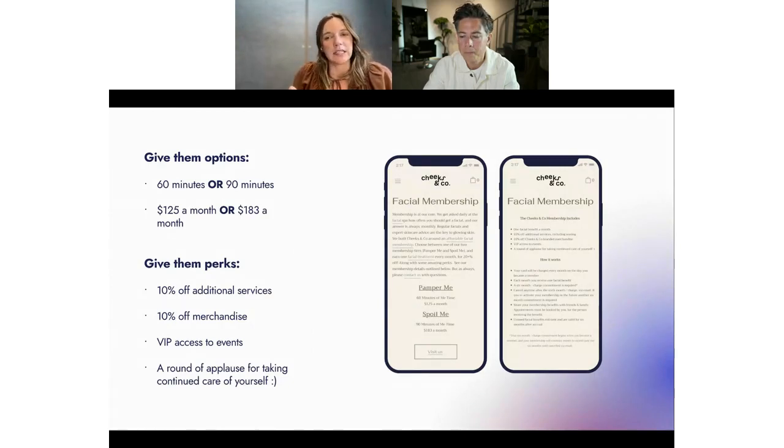All of these little details start to add up to make being a member with you something that's self-care, something that's exclusive, and it builds your own community within the business. So just to recap, keep it really simple to start, this or that, and then layer on the perks. You can always launch a mid-year perk if you're going to throw a holiday gift card sale. That can be something that you release to members first and then to the general public on Black Friday, for example. However you want to build that out.